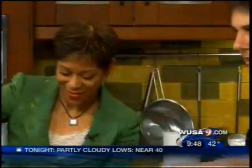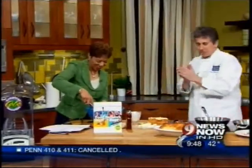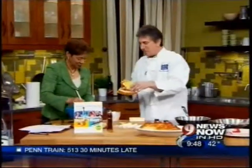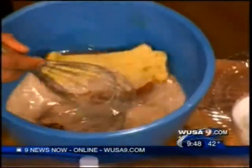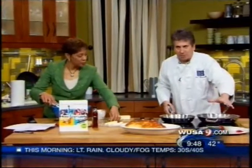So you mix that up and then we're going to dip the bread. We use challah bread for this — or as they say back in Ireland, challah. My grandparents brought this recipe over, the old Silversteins, when they were fleeing the potato famine. So we take the challah, dip it into the eggs, get it nice and moist. We've already got it into the pan, nicely cooked in lots of butter.